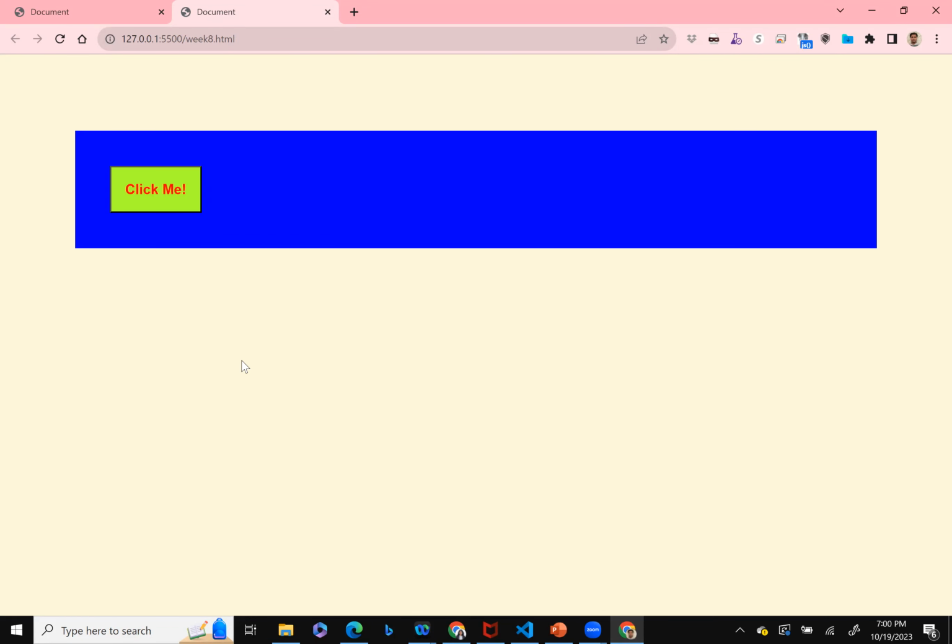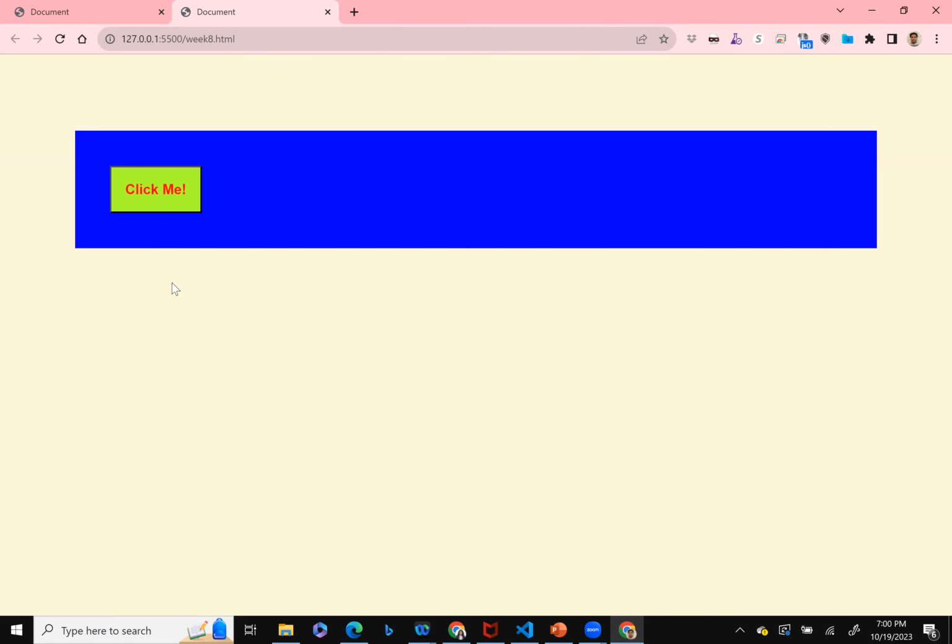So what does event bubbling mean? Event bubbling means clicking the most specific one first, and then displaying the others. What that means is, when I click it, the hierarchy will be different.